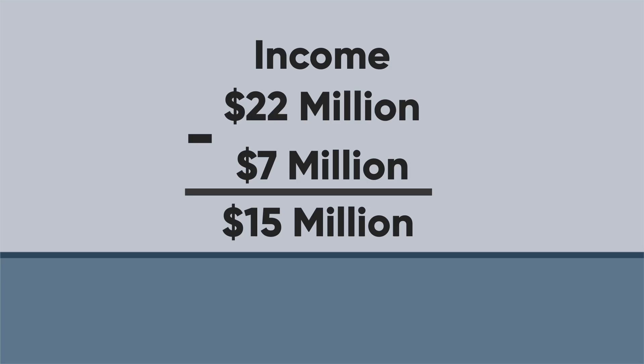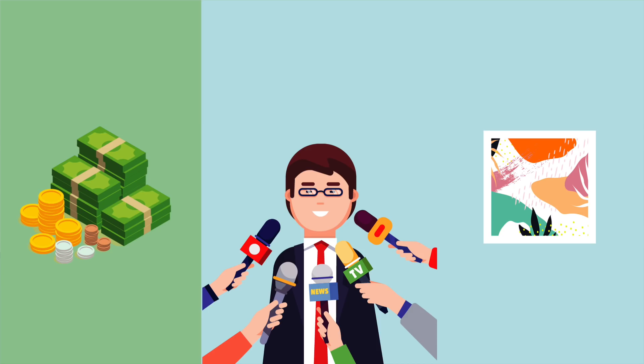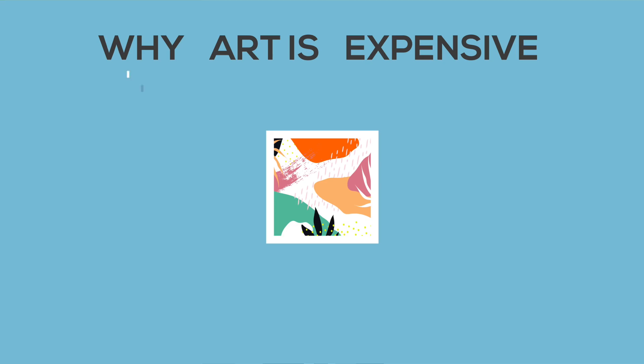The media spreads the news about what a generous person you are since you donated a piece of art worth 7 million dollars, and the museum puts your name right beside the painting so everyone knows it was you who donated it. And that, in my humble opinion, is why art is so expensive. Art is great, however the real reason why it is so expensive has nothing to do with the art itself — the elites of society use art to avoid taxes and boost their image.